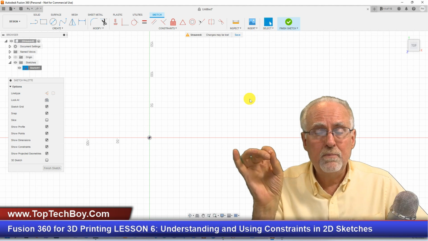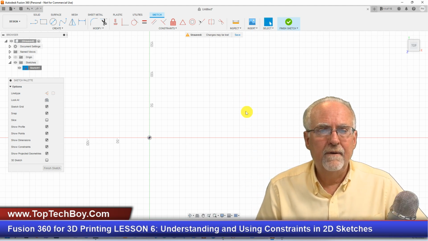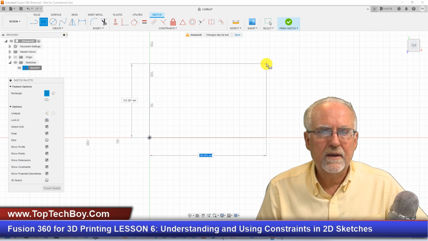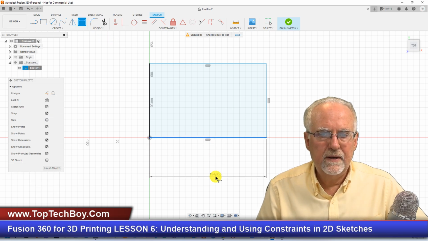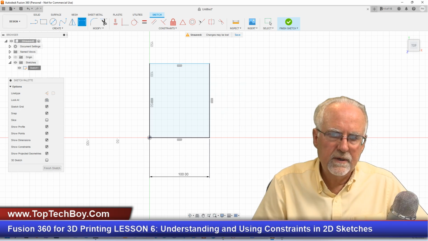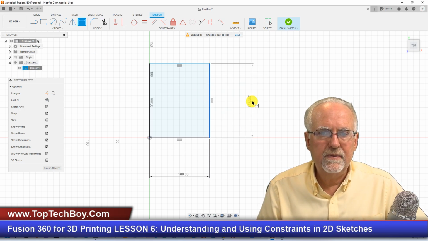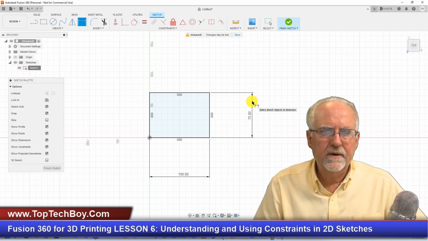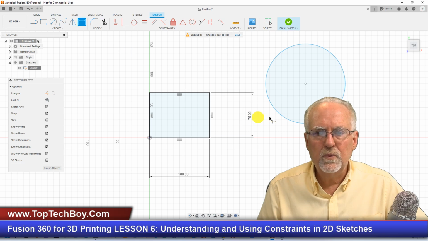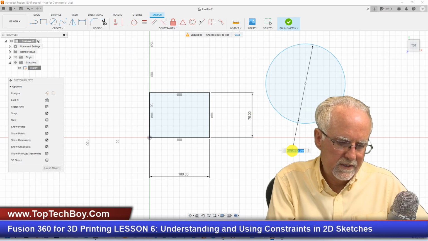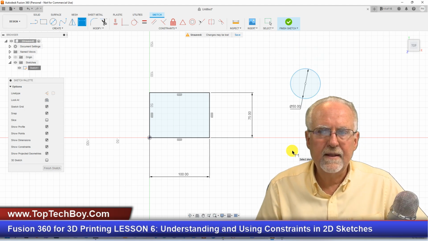Now I'm going to show you the midpoint constraint, and I think that is probably one of the most useful constraints. And so let's say that I am going to get a rectangle. The rectangle comes up here. Let's go ahead and dimension it. So I'll get this, and let's say that right here we are at 100, enter, and then we are going to dimension this one at 75, enter, and that looks pretty good. Now we're going to come over and let's draw a circle. Let's go ahead and put a diameter on that circle with our dimension tool. We'll say that is 50. Okay, that looks pretty good.